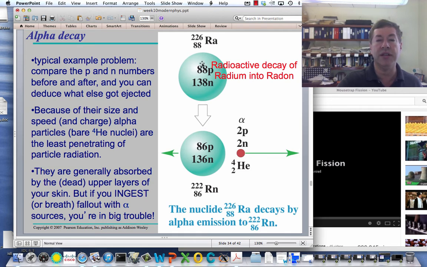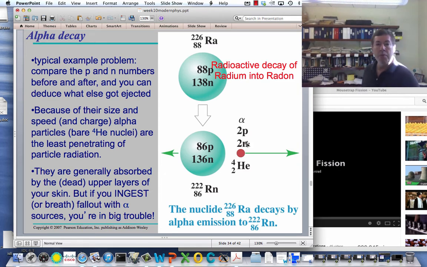Well, you can immediately see that we have lost 2 protons. We went from 88 to 86. 2 protons must be accounted for somewhere. All right, so put those on your ledger here, you nuclear accountants. We got 2 protons over here. Also, we've lost at the same time 2 neutrons, because we were up at 138, we're down to 136. Or another way you can see this is that we went from an atomic mass of 226 all the way down to 222. So we lost 4 atomic mass units, 2 of which were protons, and yep, the other 2 had to be neutrons.